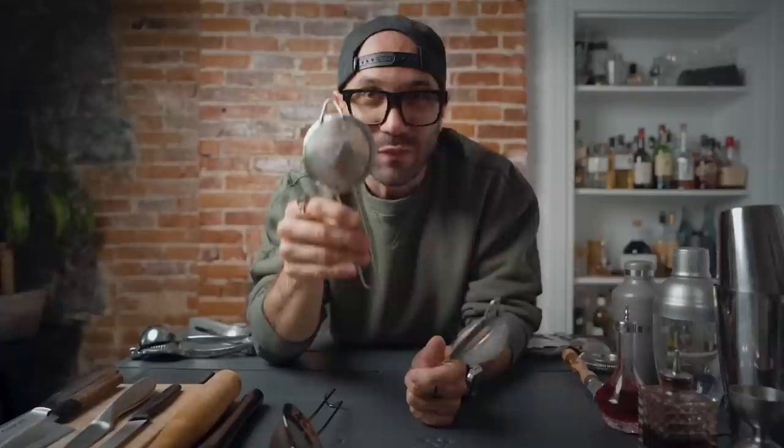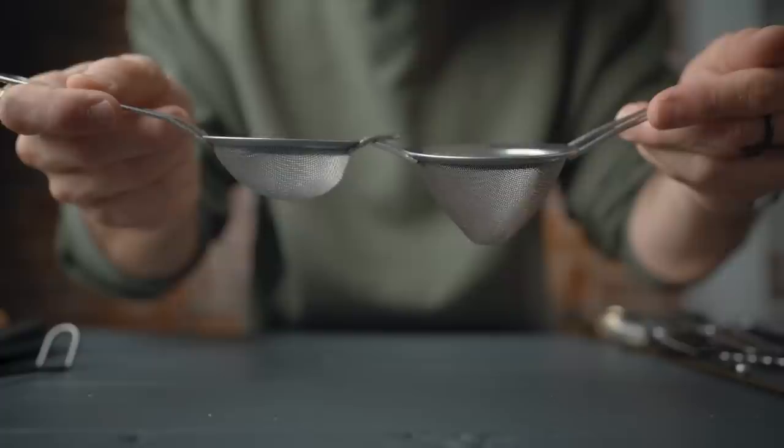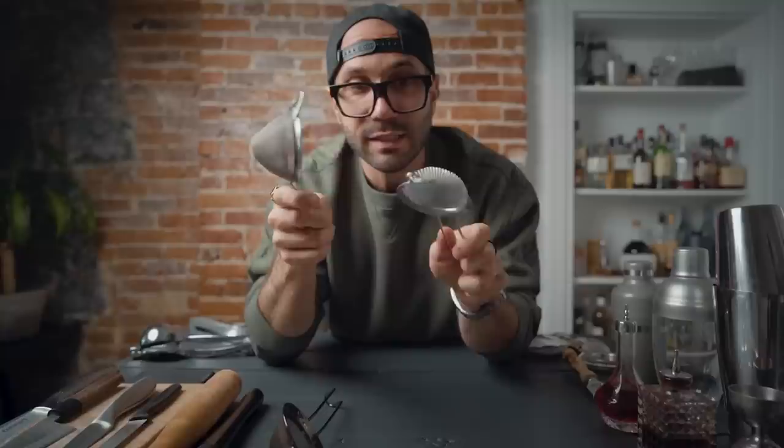Second thing, the difference between these two: you see this one is very deep, this one not. When you fine strain something that has a lot of solids, like a strawberry daiquiri, for example, these strawberries will muddle, will crush, and they will make some kind of a paste. So when you want to strain that, it will sit at the bottom of the strainer and block the liquid from going through. If you have a small one like this that is not deep enough, it will be a pain to strain your cocktail. When you have a bigger one, it's more forgiving.